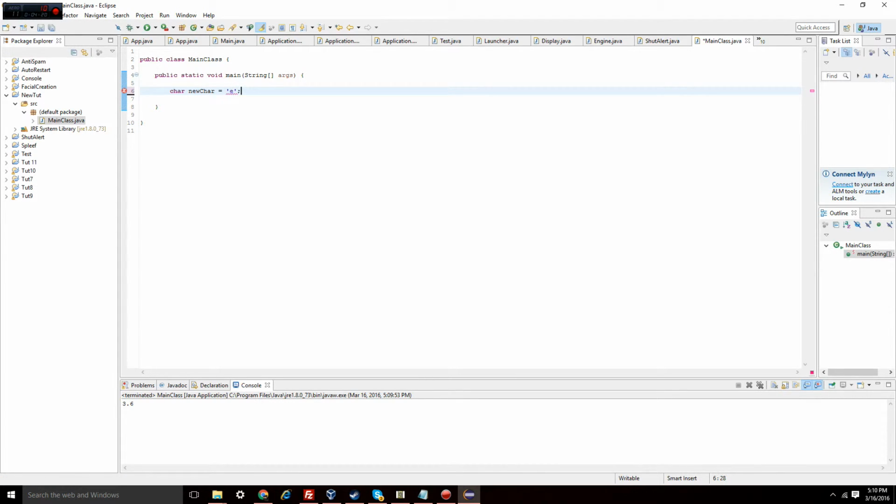And then we have to finish it off with a semicolon. And then we can do our sysout statement, saying that we want to print out new char. In this new char that we've created, we cannot put strings of text. We can't put something along the lines of hello world, because that's not a character, that's just a string. So we put the E, and then when we run it, we receive an E.